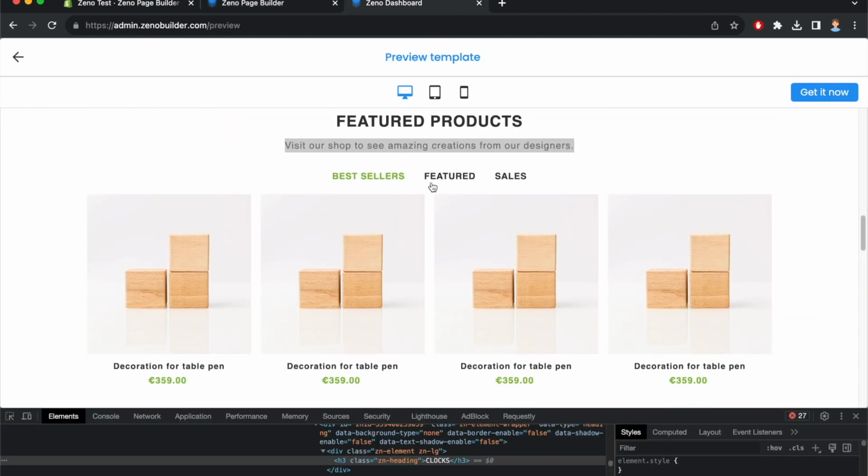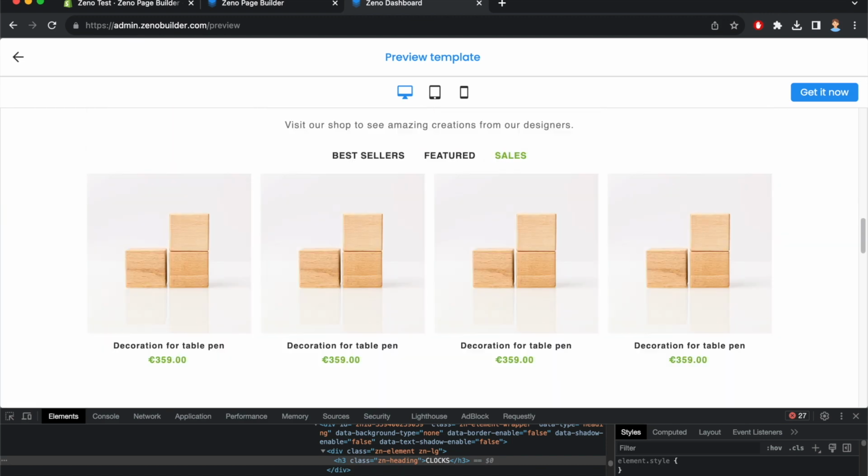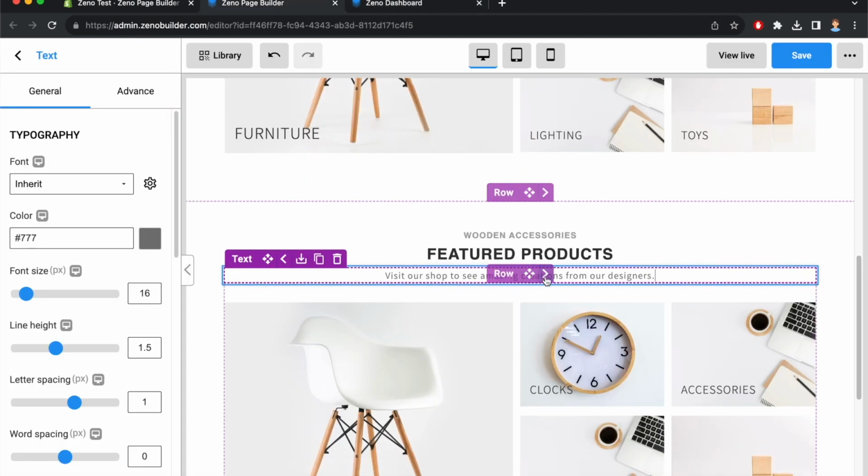This section has a tab. If I change the tab here, it will display different products. But since this template uses the same product, you do not see the difference, but they are actually different products. So I will insert a tab element into the page.